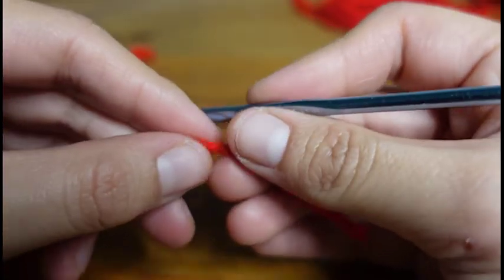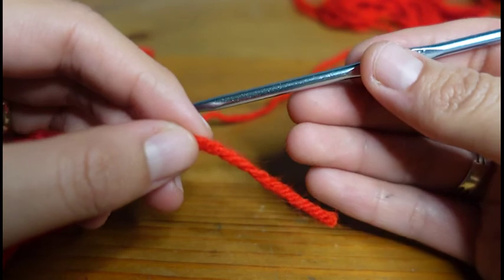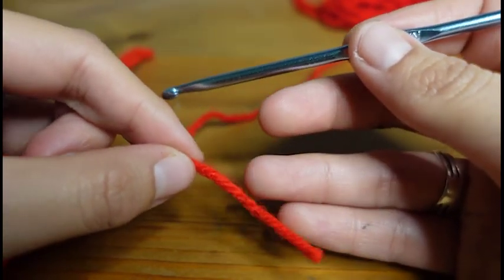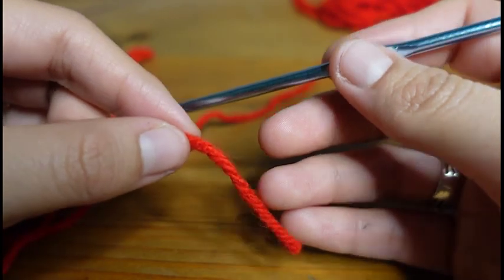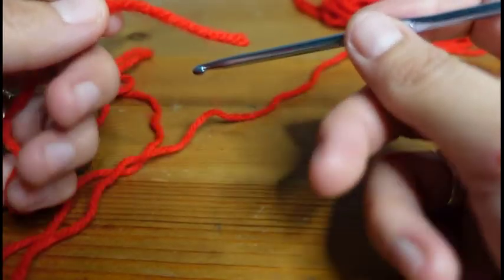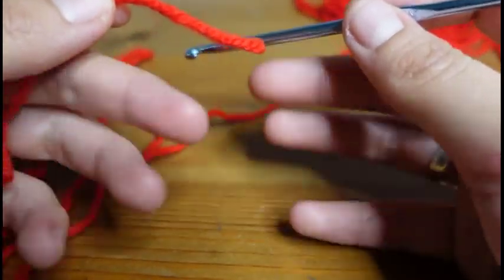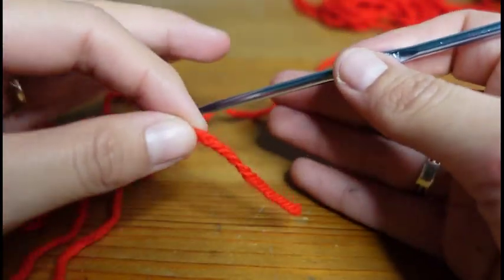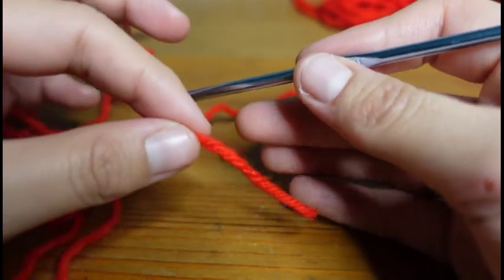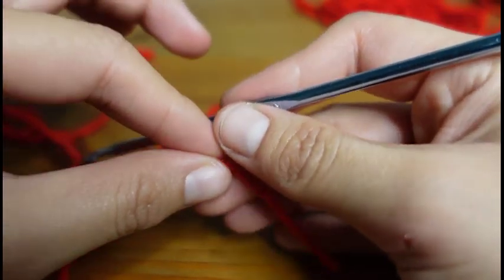Alright, so the first thing that you're going to do is take your hook and hold it like this. And then I like to hold my yarn this way. And then I use a lot of these back fingers while I'm doing it. So really get into the habit of using all your fingers, and you have no idea what you can create by just being able to move these digits. So anyway, here we go.